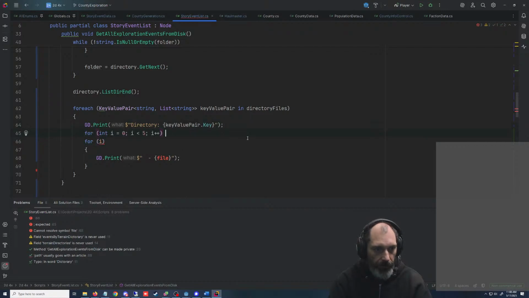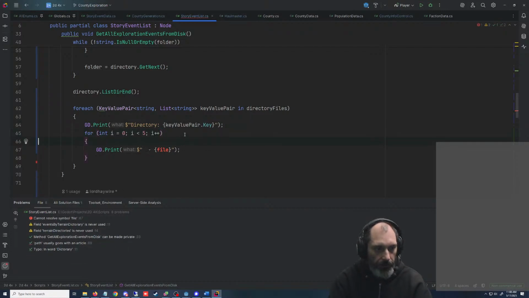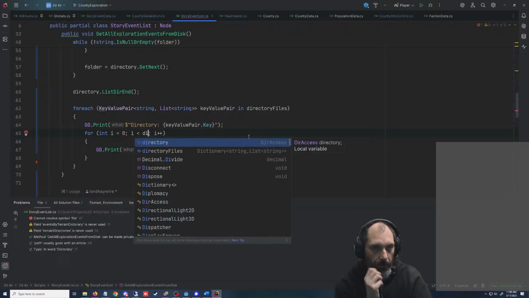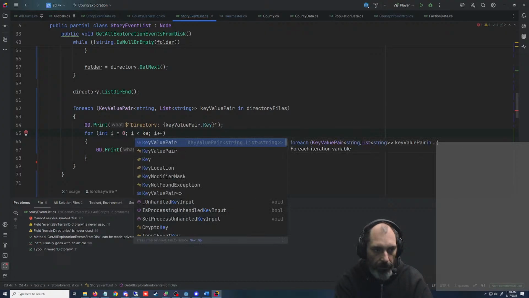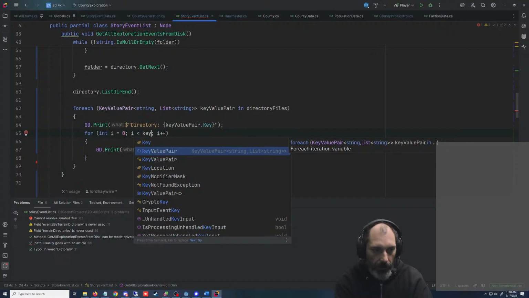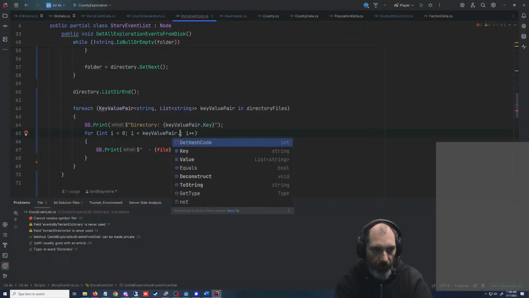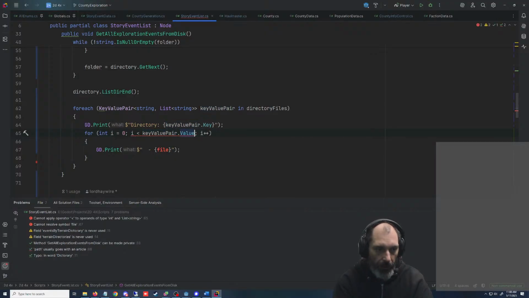For, I is less than dictionary key value pair value count.